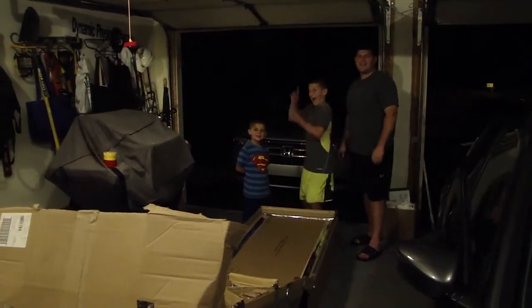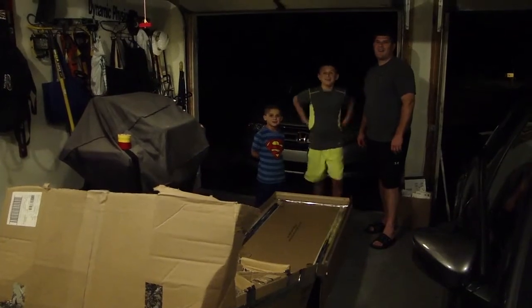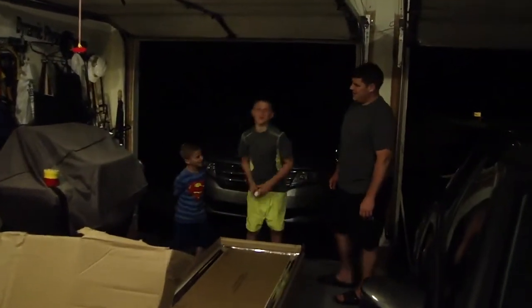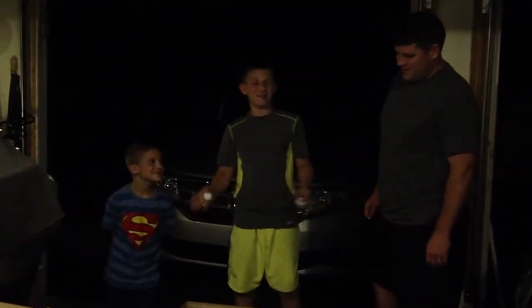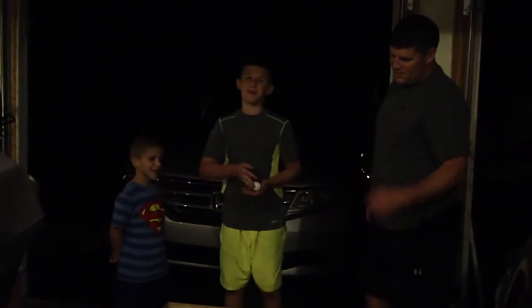This is our first evening of summer vacation as a family, and the boys have something that they want to tell you that they have created. Okay, tonight, we have built a skee ball cardboard arcade game.